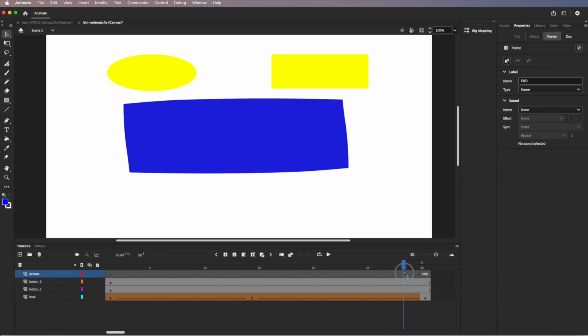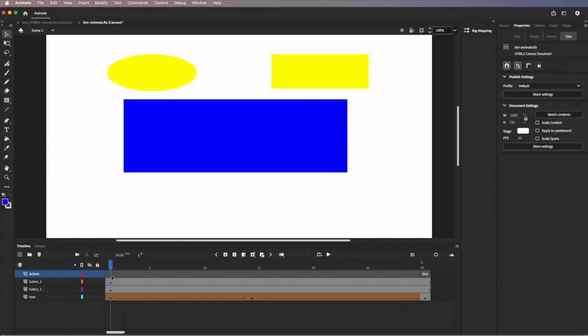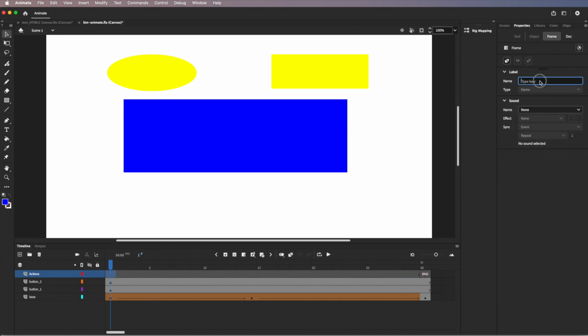And there it is. It's labeled. I'm going to come back to the beginning. And start would be a great way to call the first one. I'm just going to leave the others blank. Just want to keep this nice and clear. So we've got 2 keyframes and we have a start and an end.